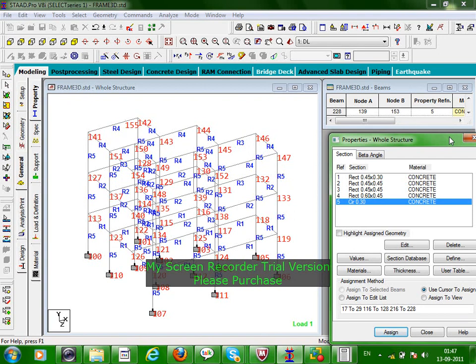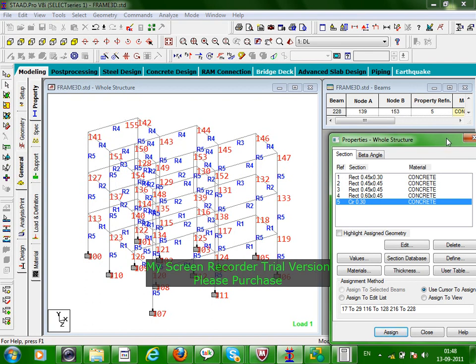So this warning is revised in the latest version, version 8i. In the previous version, if an unconnected node was there, you would find that warning, that a parallel structure exists. Do you want to make an analysis? That means it considers one node as one structure and the whole other structure as a different structure. So it will give those two structures separately. Now this is revised, that is a disconnected joint.